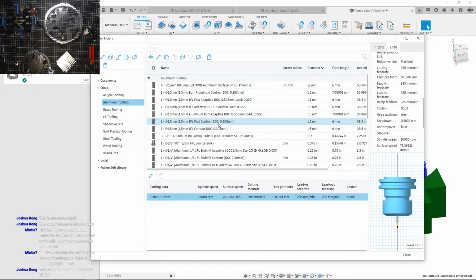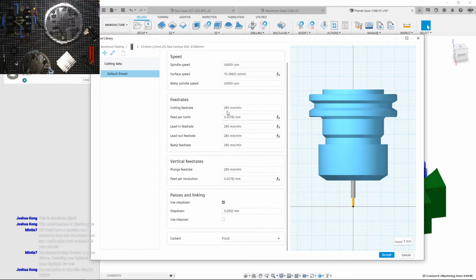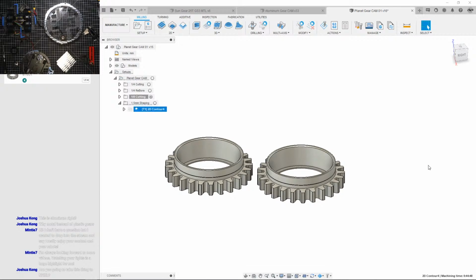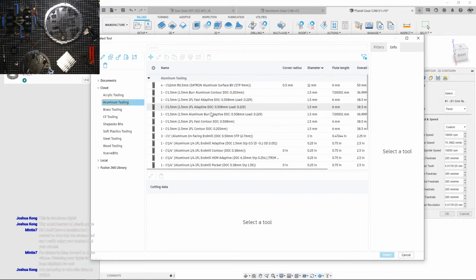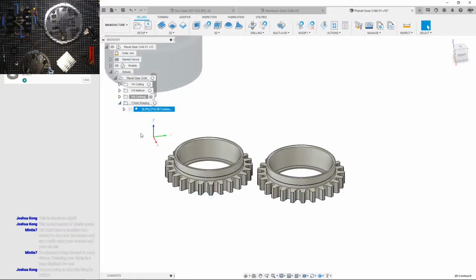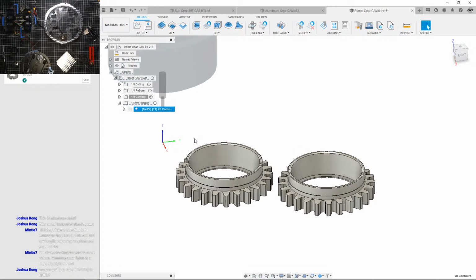So let's speed things up. I'm just gonna do that and put ×2. Let's see what happens. There we go. Just gonna send it. Now, if I go and reselect that tool, it's going. Come on.